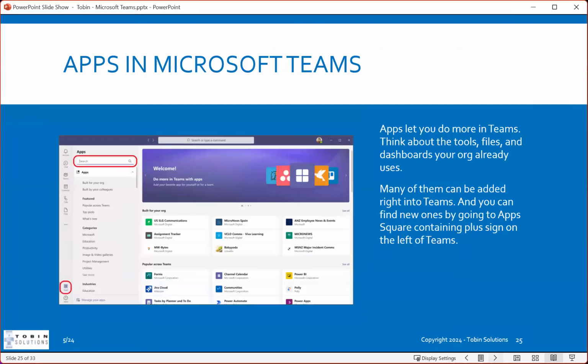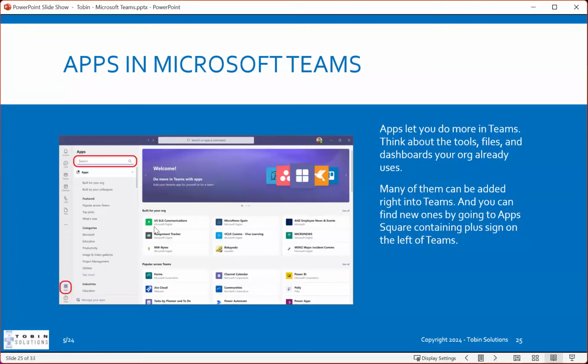I talked about Microsoft Teams as a platform. So like every platform, you have apps, right? On your phone, you have apps, the App Store, the Google Play Store, the Windows Store, and all of that. There are apps that work inside of Microsoft Teams. And there's some that are developed by Microsoft, but you've also got them with third parties. So if you use Jira or Slack or MailChimp or any of these other applications, you may find integrations that work inside of Teams to pull data in to interact with those applications.